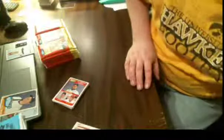But I had my dad convinced that it was going to be so valuable. And that was back when my dad listened to me too much. He thought I was smart. Dad, I'm sorry I dropped the ball on this one. Exactly. I remember telling my dad, look at how much 84 Donruss, 85 Donruss is worth now. And at that time, it was worth a bunch. It went up like crazy. It was tough to get. It was the first lesson I ever had, and I still haven't completely learned it, that you never know when the company is going to let the press run. I mean, Donruss made so much in 88. And so did Score and Topps and everybody else.